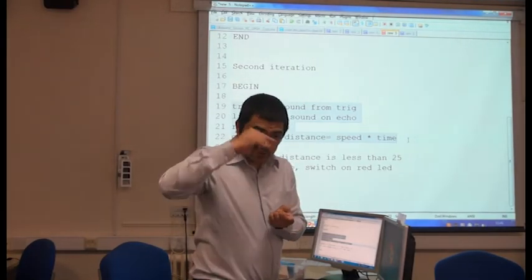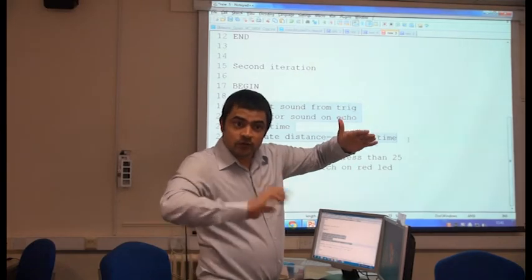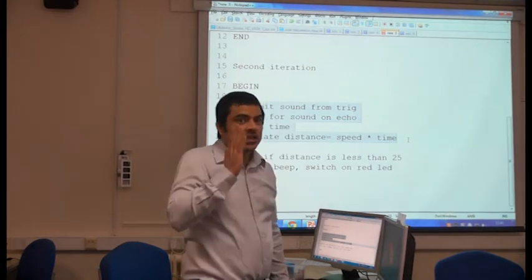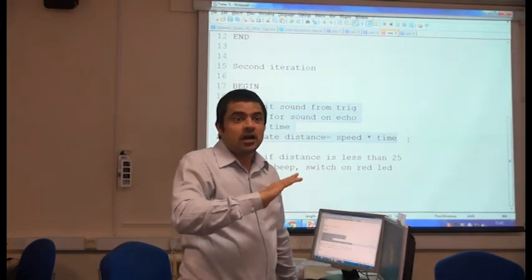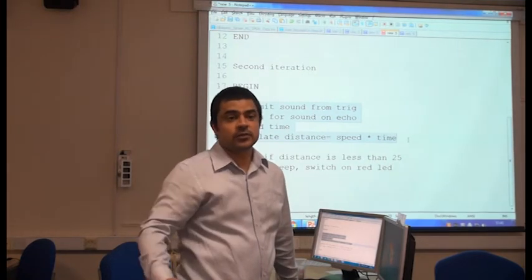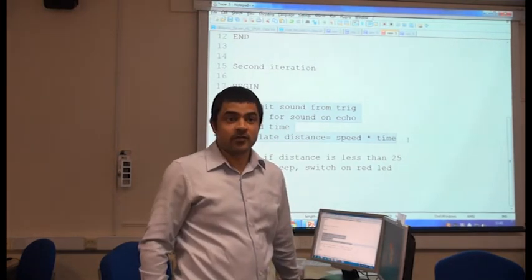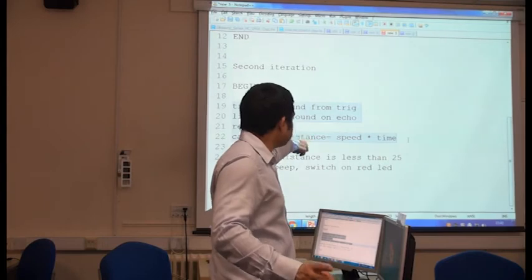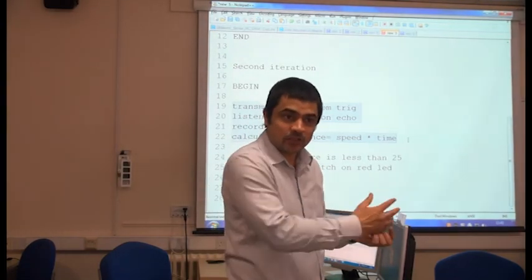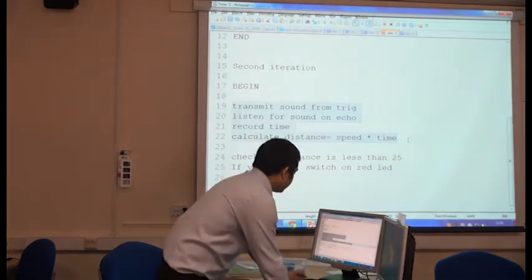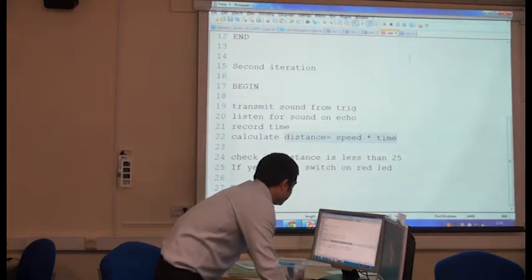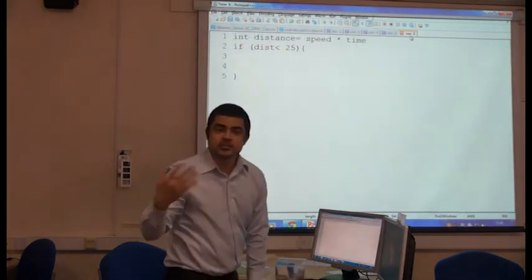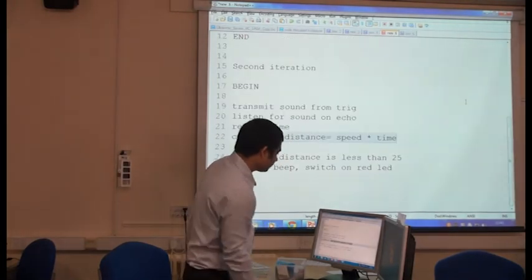And this is the real process of stepwise refinement. One task, you break it down into further subtasks. Out of these 4 lines, which is the line which is ready for transferring to the Arduino, which can just be written onto Arduino and it will be fine, or very near to? Yes? Which line? 22. Yeah, 22 is fine because distance equals speed times time. That's fine. So you can just port it into Arduino and it will work fine. So, if you really wanted to port it into Arduino, of course you will have to define your speed and time, but then you will have it.